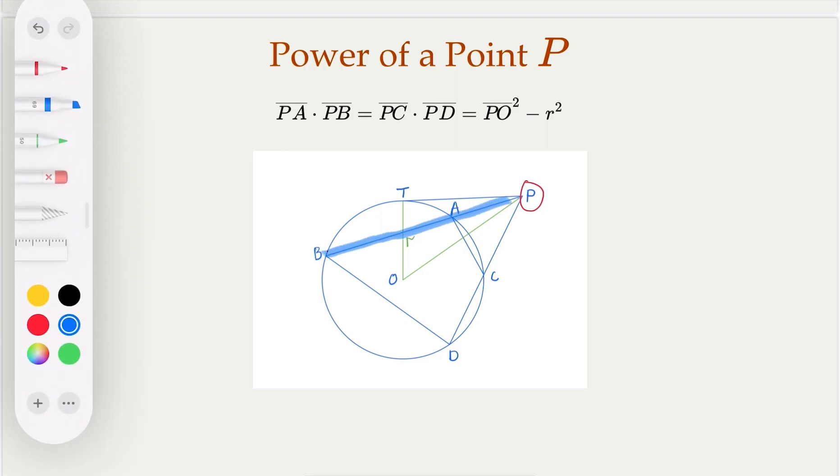If you go this way, PA, PB. Or if you go the other way, PC, PD. It's actually the product equal. And then as a matter of fact, it doesn't really matter where they go. It only matters where the position of the P. So the value is equal to PO square minus R square. This is tangent line. So in other words, it's equal to PT square, with PT as tangent line.